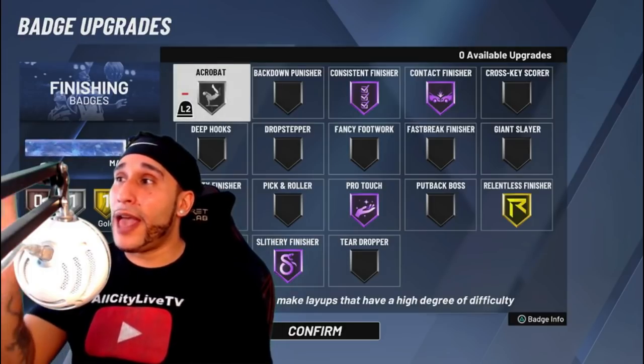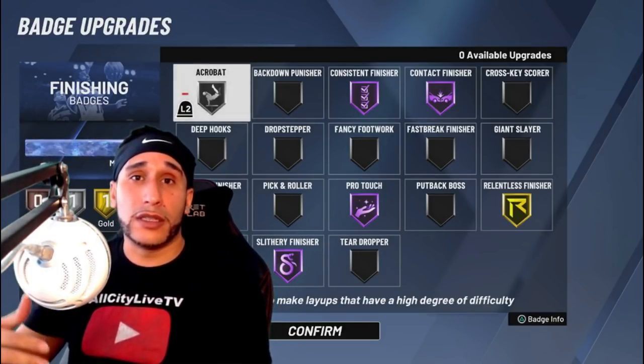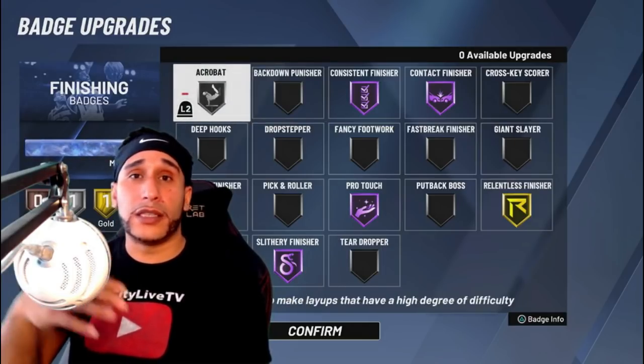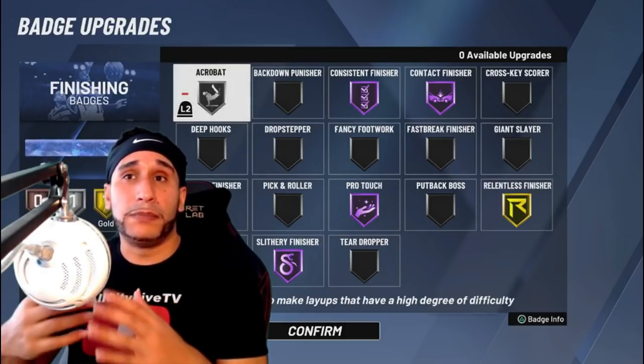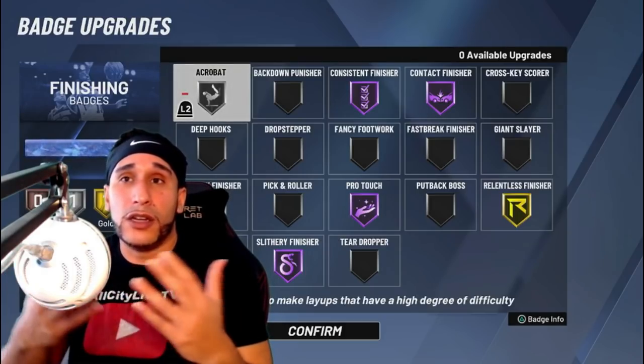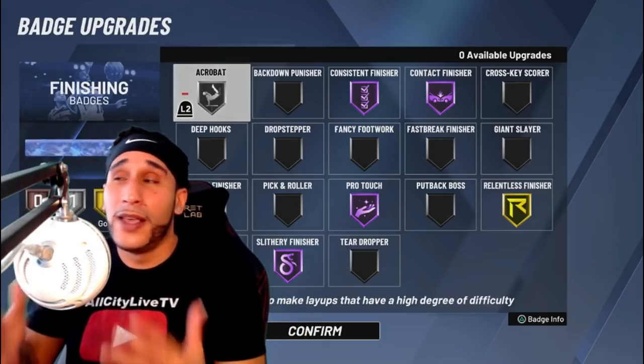So I got Acrobat on silver. I went up to Hall of Fame and I ended up dropping it down to silver. I thought it was gonna help tremendously with just me hitting the layups, the little baby layups that 2K likes to put you in, and then they make you kind of miss and you look all goofy out there with your big man because you can't hit a layup right under the basket.